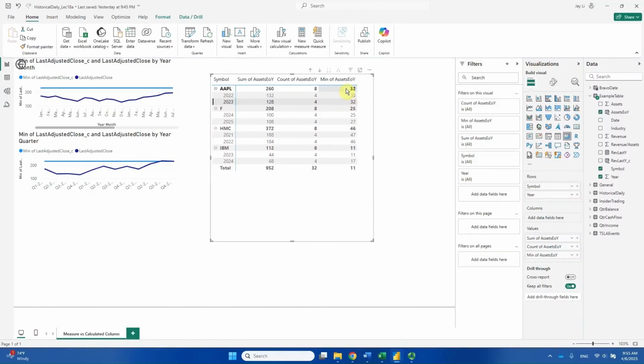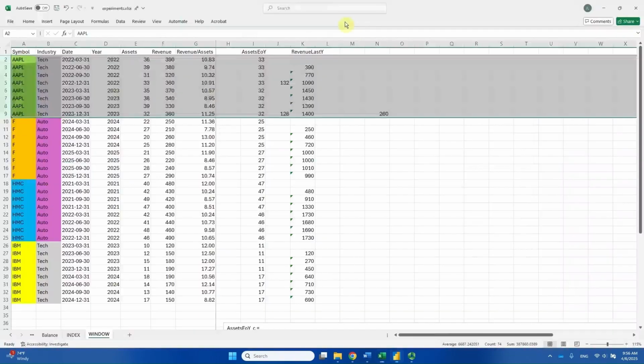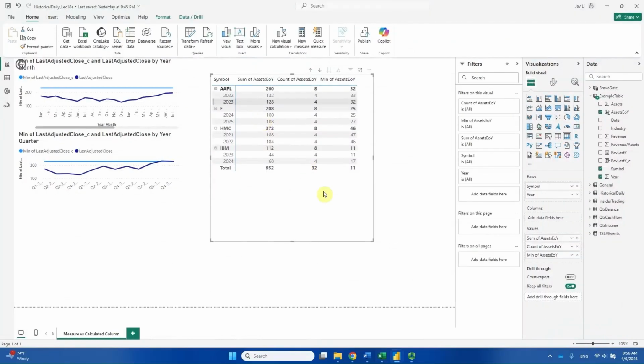This 32 is not really an end of year number for a particular year anymore. We are not really calculating that here. We're just calculating the minimum out of the 8 rows, and that number turns out to be the assets at the end of year for year 2023. So that's how this calculated column behaves in a visual environment.